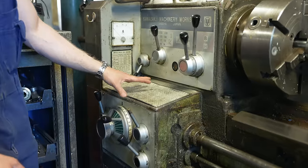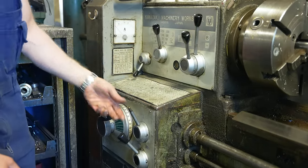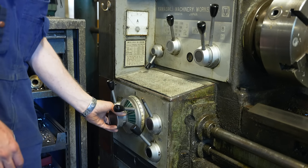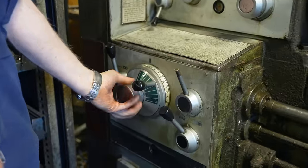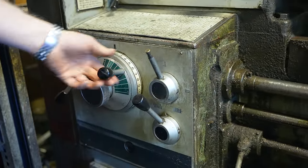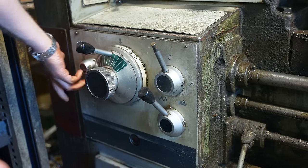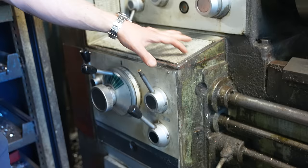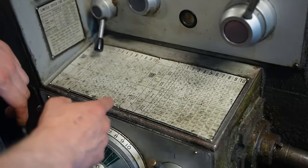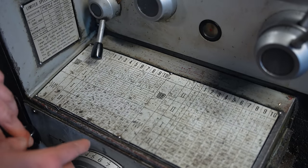Then this has a pretty similar type of chart as this. There is high speed, low speed. Then there are these letters. And then the last is the number. And this is the clutch. You have to open this to be able to adjust these. And here are all the charts. There's quite a lot of stuff and it looks complicated, but it's actually really easy.